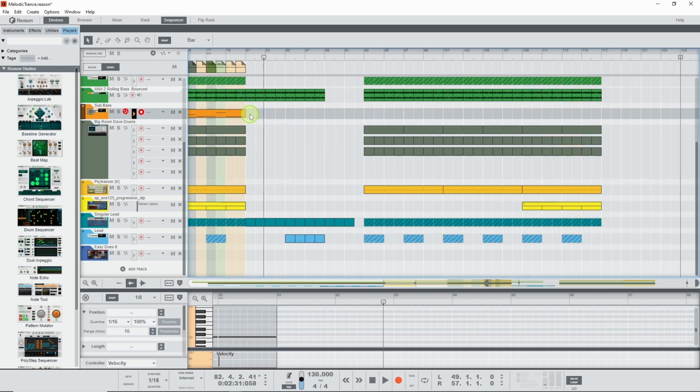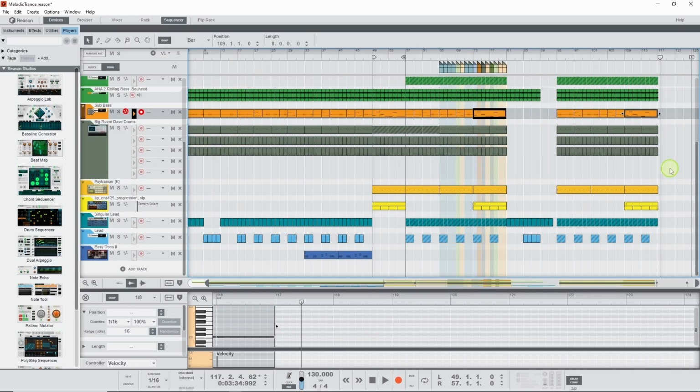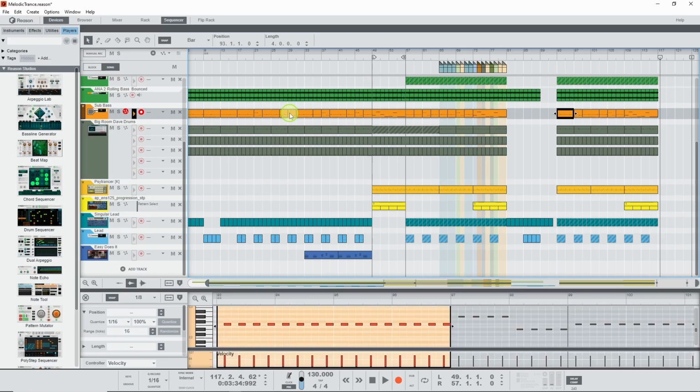Okay, so that takes us up to our breakdown here. And then we also want to add this bass in again at the end of the song. Okay, so we still have an ending to figure out here, but that's the sub bass for now. And we may modify it a little bit as we go here.